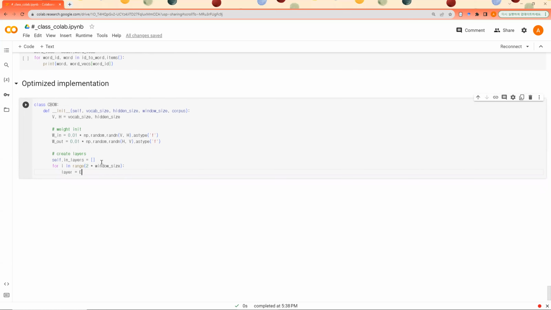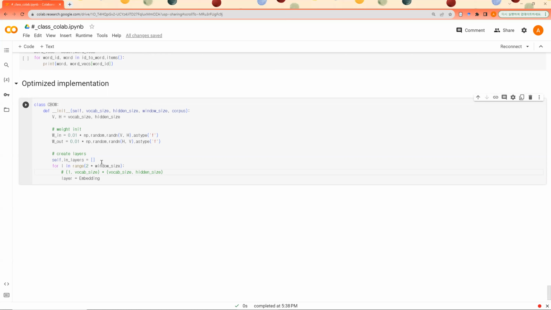And layer comes. Here we are using embedding rather than matrix multiplication, because when we do matrix multiplication, it was one-hot encoded word vector times the vocab size by hidden size matrix. However, we don't have to do this matrix multiplication.